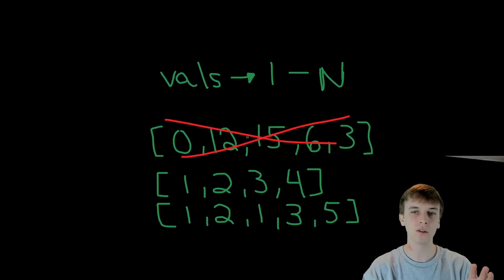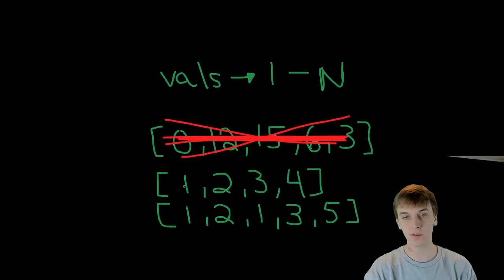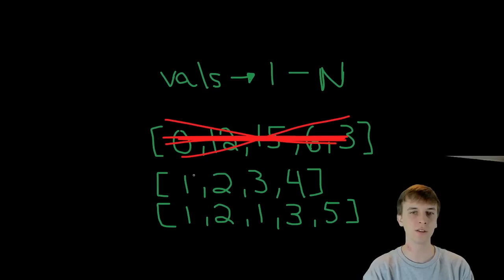You could see the length is 1, 2, 3, 4, 5. So nothing greater than 5 should be in this, and there is a bunch of stuff greater than 5. So this is pretty much garbage. Now, this could be a valid input, right? Because the length of the array is 1, 2, 3, 4. It has values between 1 and 4 only. So 1, 2, 3, and 4 is perfectly fine, right?